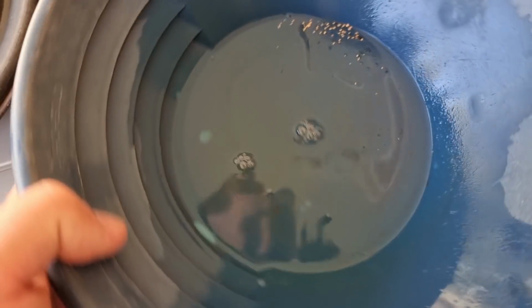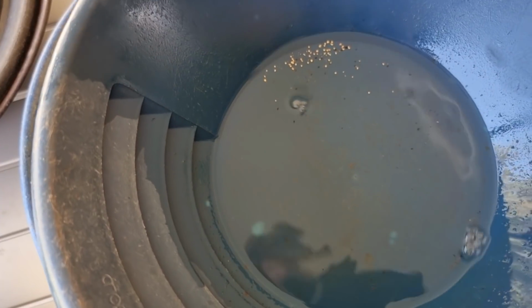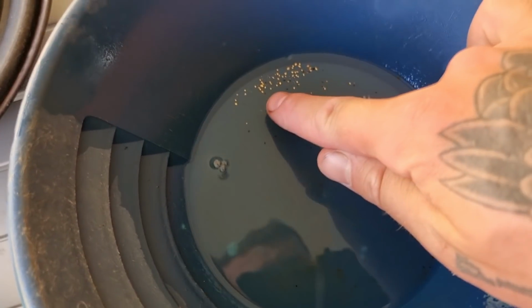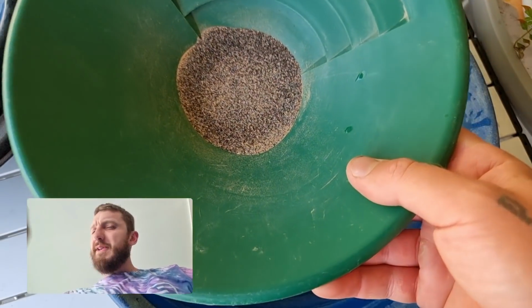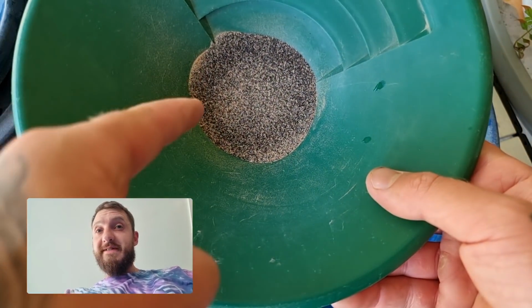Alright, that's not 100% spotless, but it's pretty close. How about that? We actually got some plus 50 mesh flakes. Most of our gold, however, is going to be in this stuff. Once we crush the conglomerate, it's going to look really similar to what this is here.